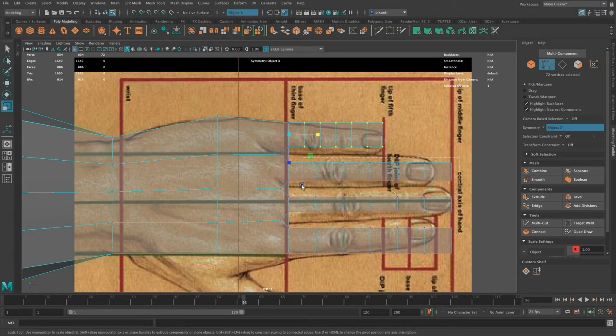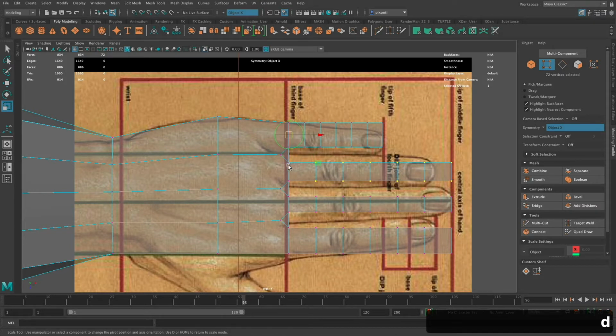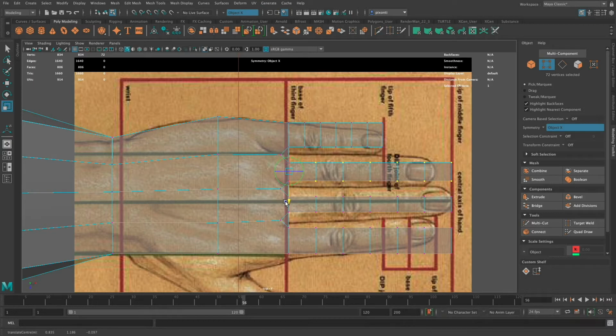And now I'm going to go and do the same thing here. I select that. Notice the pivot point's still over here. So I'm going to again hold D, and I'm just going to slide this over till it gets to about right there. And then I'm going to scale this down until it reaches the end of the finger. And then I'm going to select this one. This one is the longest finger. So that's the middle finger, the longest finger.